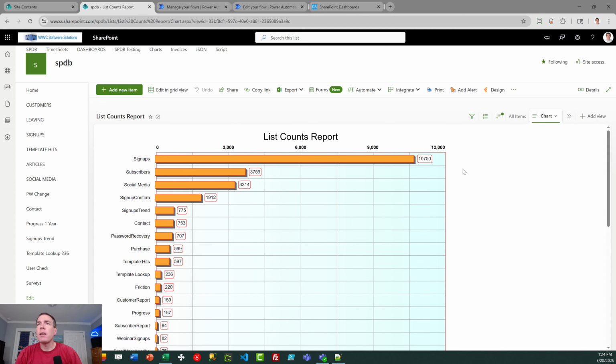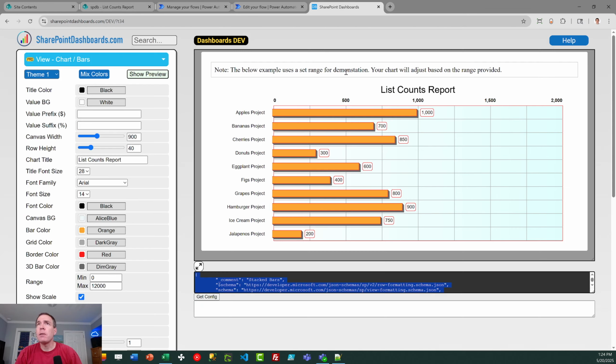This charting comes from SharePointDashboards.com, and this is my site. There are lots of charting templates in here. I just copied and pasted it from here. This charting template does require a paid subscription. However, there are 21 free templates that you can get access to if you sign up for the free account to begin using it. This is totally dynamic.